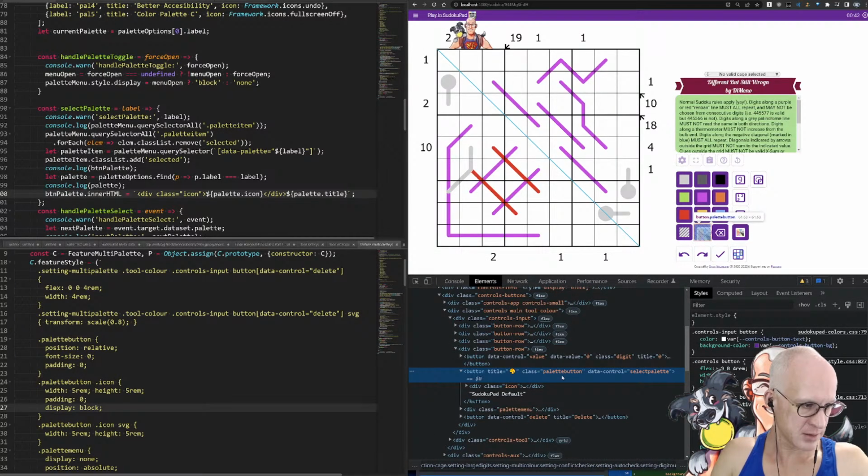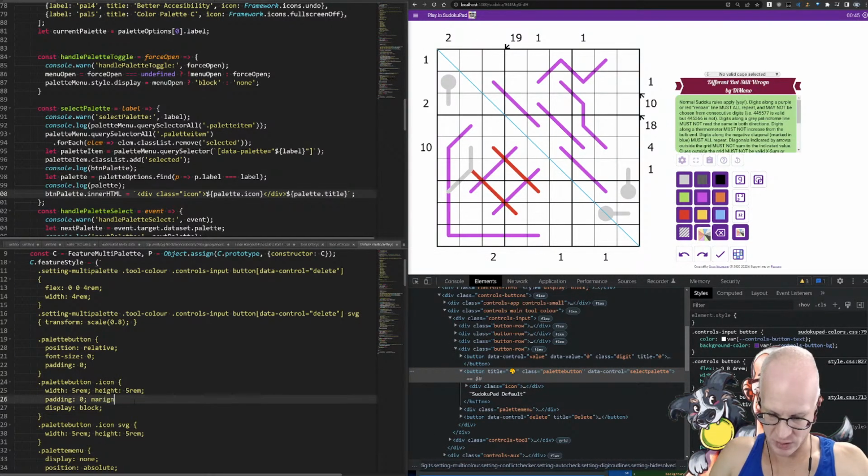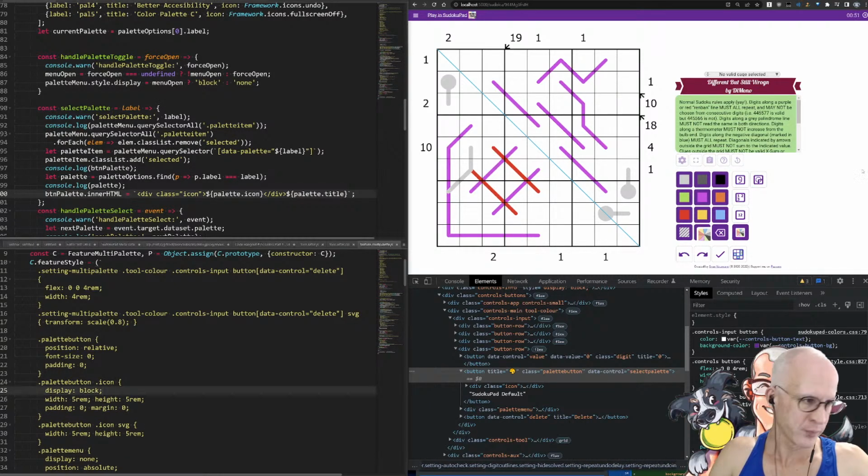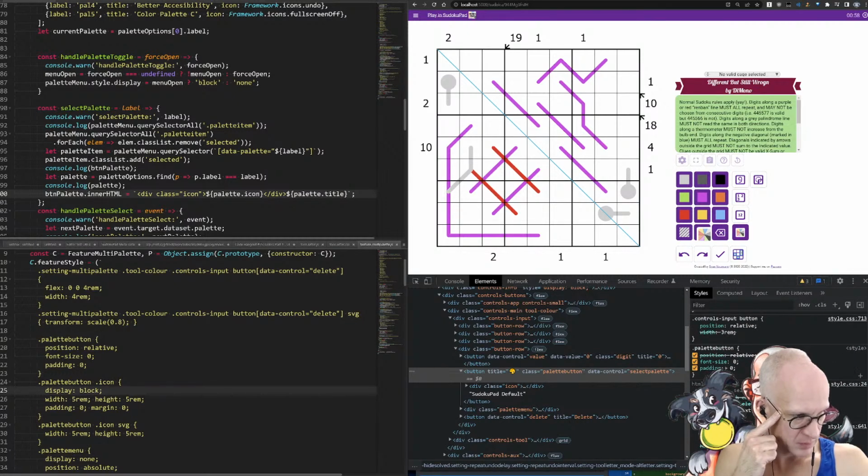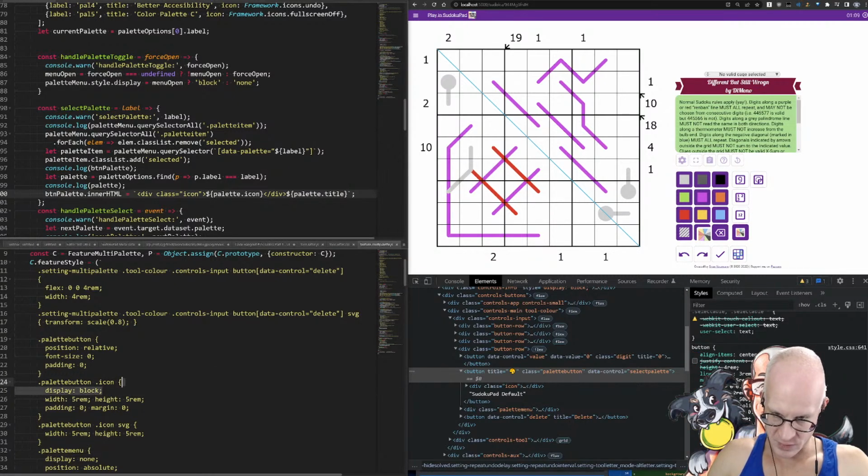Let it touch everything. Padding, margin, 0, margin. And... Oh. Not that easy. So this is also flex. Position. It could be the flex on the button that's screwing me up here. Fine, justify. Height, margin. Display. Let's just propagate it up then.